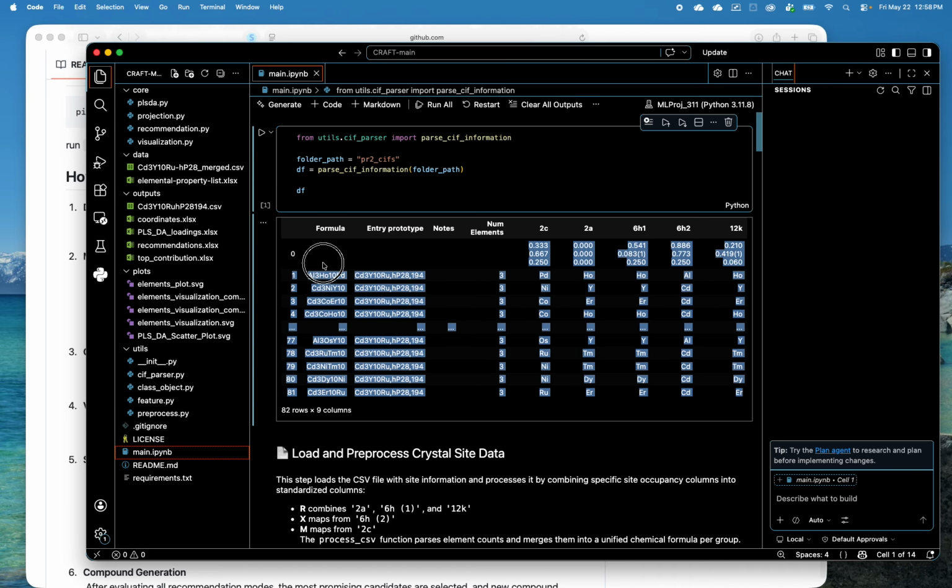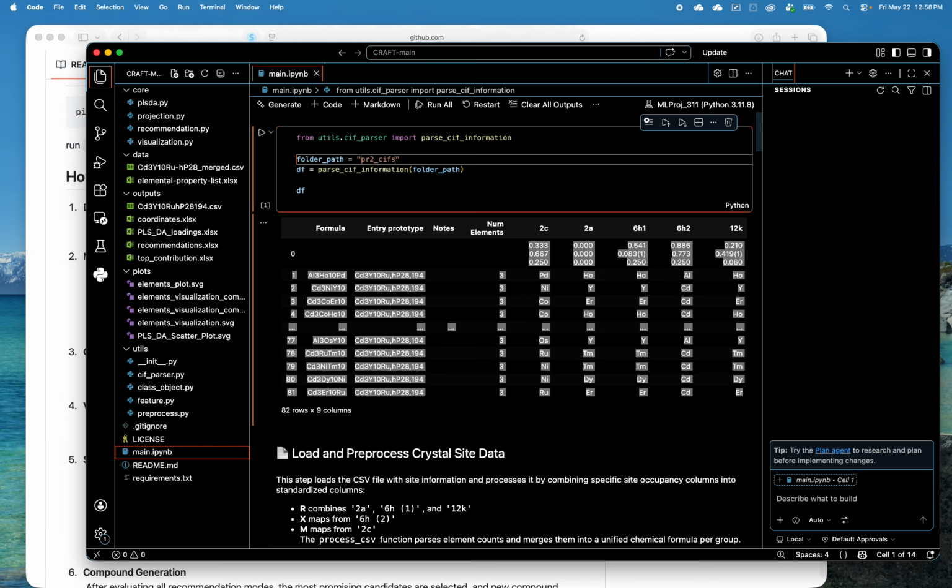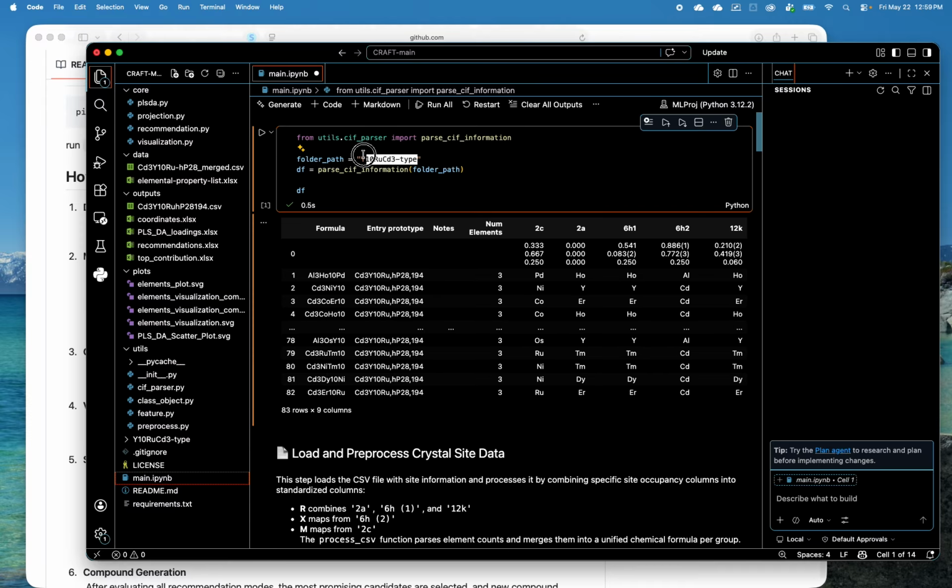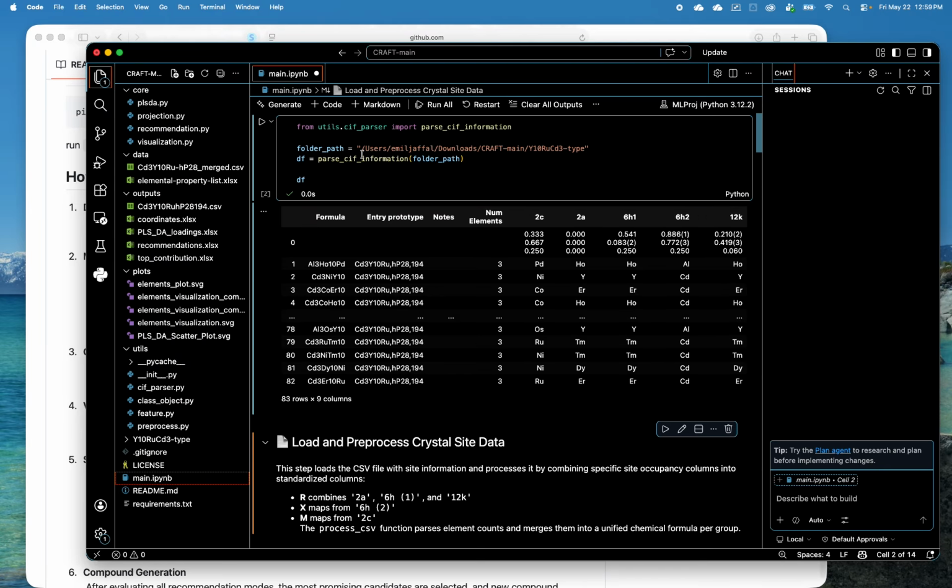So this folder path is pr2sifs. You could put in the entire directory. I'm working with the same exact folders that's in this, but I'm going to leave it to the following. So now all I'm going to do here is hard code the path, and this is exactly what I want to see because I'm working with the same folder of CIF files.